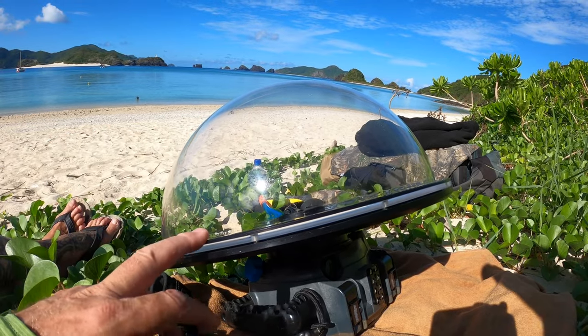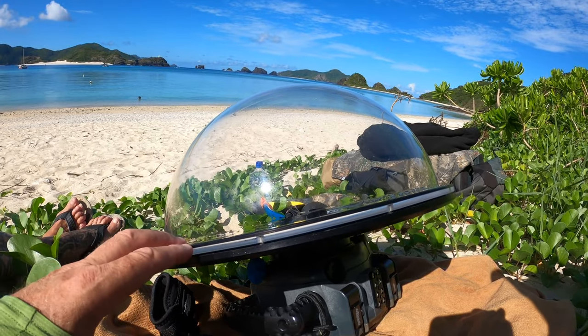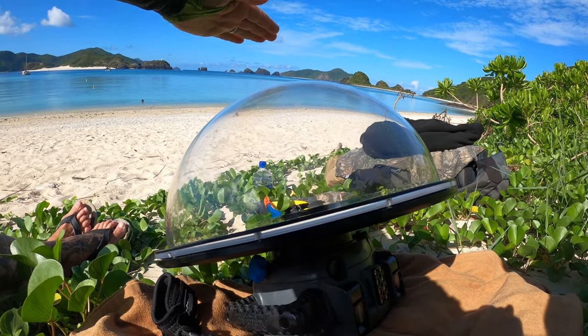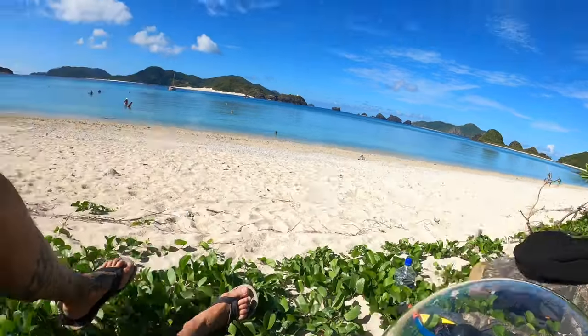What I've got at the moment is this wide angle lens set to 50 centimeters focus distance, so that's around about here off of this dome port. For a full-grown turtle, that should be more than enough. I've got the camera set up at F16, ISO 1000, which you might think is crazy on a day like today. But that will force me to get a really nice high shutter speed, because the dense medium of the water is going to suck up quite a bit of light. And I've got the AE shift set to minus one third — that should be more than enough to get some nice images.